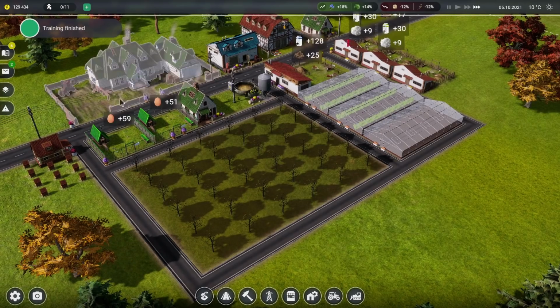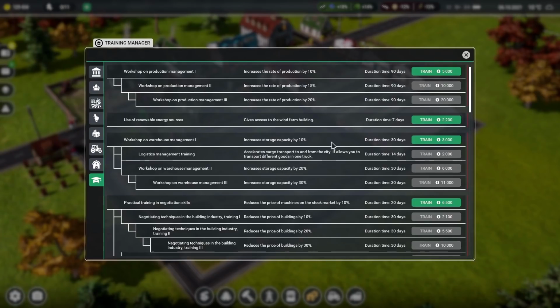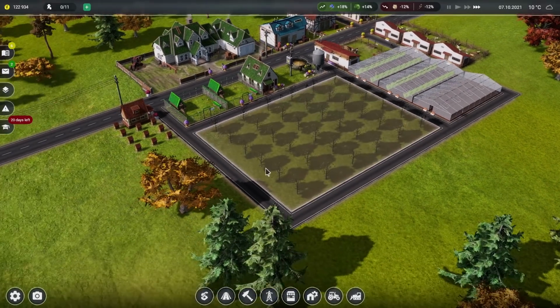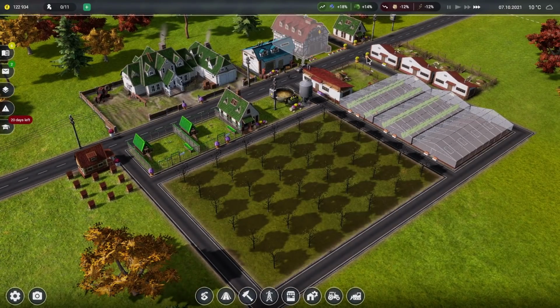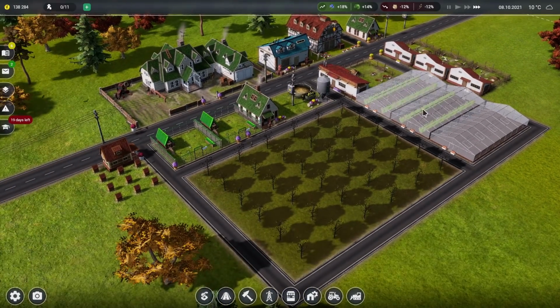And the training is complete, which is wonderful. So now our bills are just 2% cheaper, which isn't great. It's not massive, but it's better than nothing. And now I think we do this. Practical training in negotiation skills. Reduce the price of machines on the stock market by 10%. 20 days, £6,500. We can afford to do that, absolutely. I mean, we're not going to see the results of that for quite some time. I don't think we shall be buying any kind of farm machinery this year. I think it might have to be, we'll get to winter, we'll skip through winter, because I don't imagine we have any field works to get sorted.